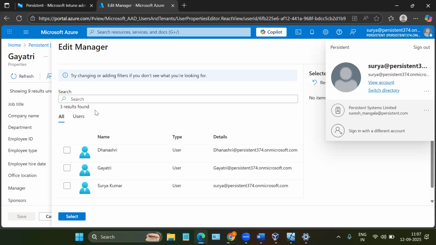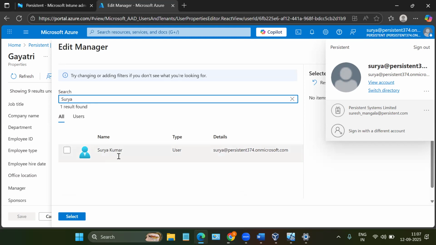Suppose let me take one example, the name Karthik. We can see a lot of Karthik names in the company, right? Like Karthik Kumar, Karthik Subramanya, something like that. So we don't know who would be the proper person. That's why we have this search and we have to type the correct person. Suppose let me type my name so that I will get only the relevant information to that user. We should not assign a different manager to a different user.